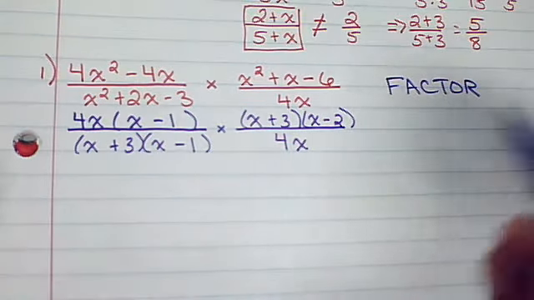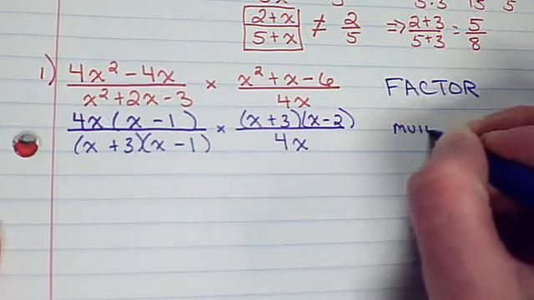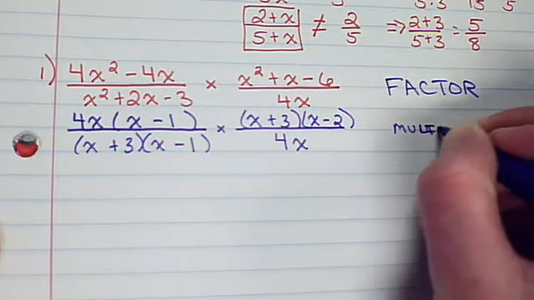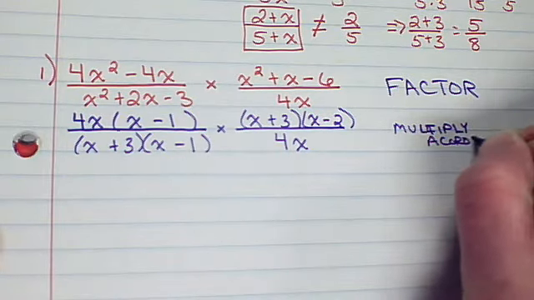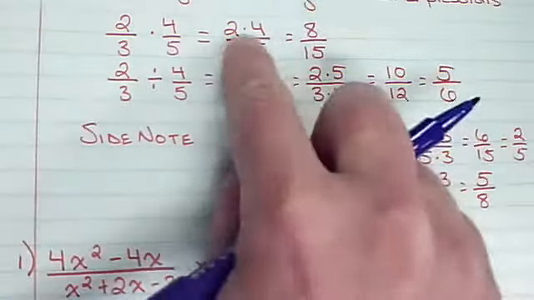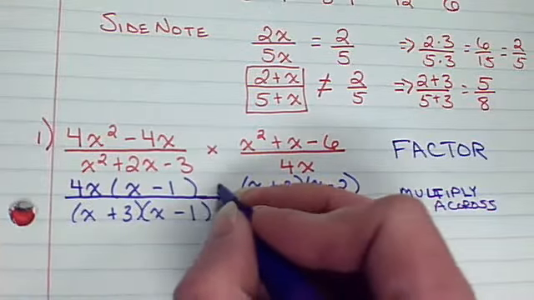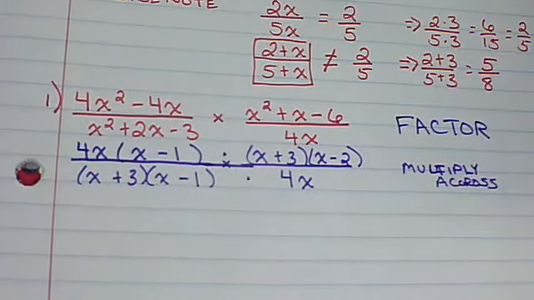Now, just like in that example earlier, we're going to be multiplying across. Multiply across. And I cannot spell today. So when we multiply across, as we did up here, it becomes one fraction, and you're just multiplying what was in the numerator and multiplying together what's in the denominator. Now, we want to look for common factors that we can divide out. So you're looking for those common factors.